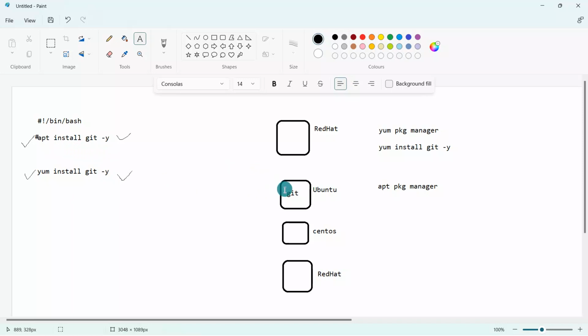In that case it will take some time to check whether git is already there or not. It means within the script we are not checking whether git is already there or not. So I think as a good script writer, we have to check first whether git is there or not. If git is already installed, then we don't have to go ahead and execute any command on top of this, right?